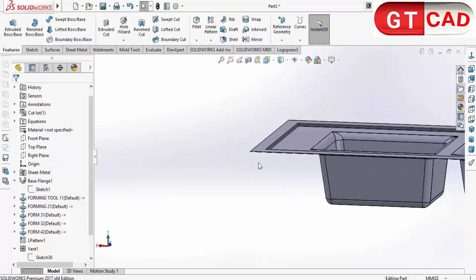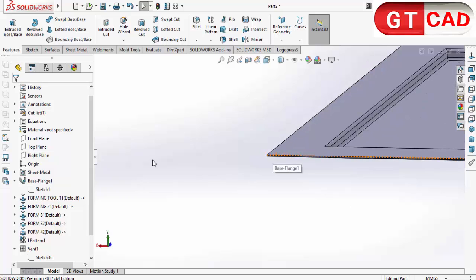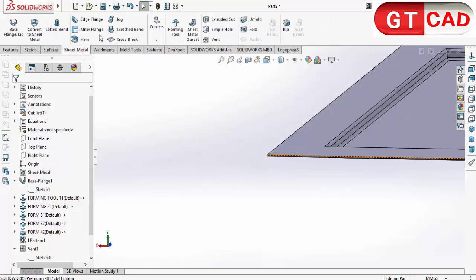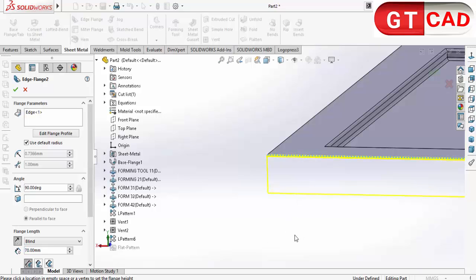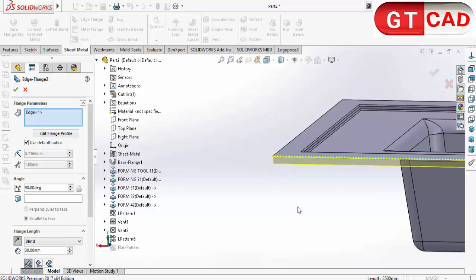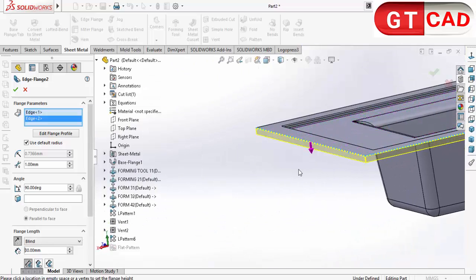Just needs the flange. Make a bend on all edges. Go to the sheet metal. Select the base flange. Okay, drag it down and make a bend 30 millimeters. I want to select all around edges.